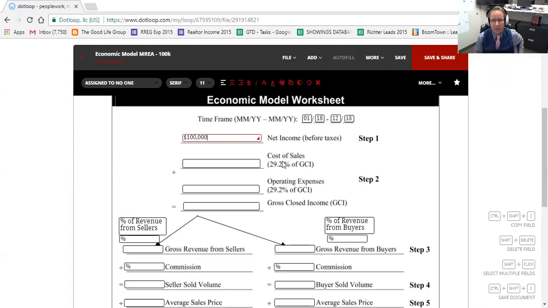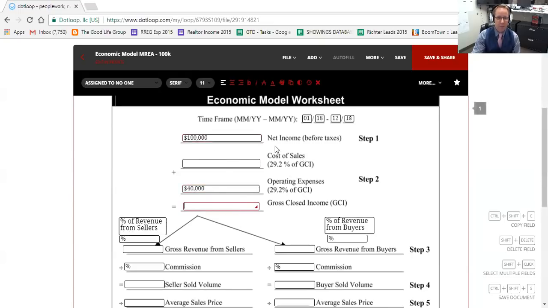Operating expenses would be any expenses you have, such as gas driving buyers around, your cell phone, signs, any marketing you would do. That would all be operating expenses. Okay. Now, if you're just getting started, I think it's fair to say you could probably get by with just assuming $40,000. If you're spending $40,000 over the course of the year, hiring somebody to do your transaction coordinating, paying for all your signs and any marketing you do, that should be a reasonable number to make sure that you net $100,000 at the end.